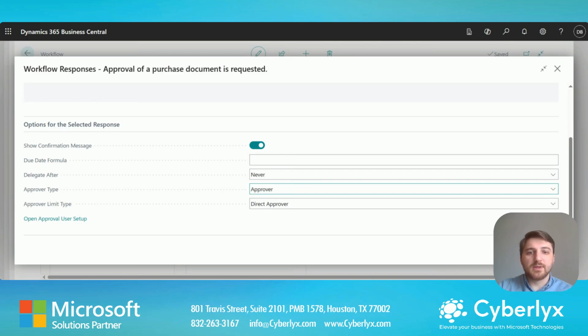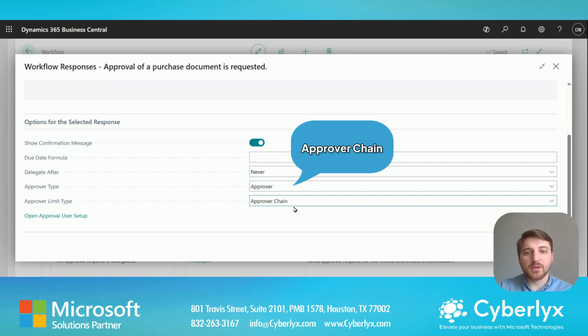In this case, I will leave approver, and then we have approver limit type with the following options: approver chain, that will go through the chain of approvals. Direct approval is a user who is going to be doing approvals, and we set it up in approval user setup. Then we have first qualified approver.